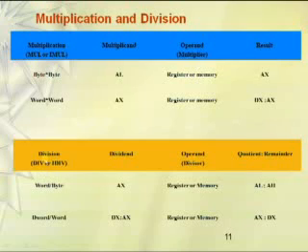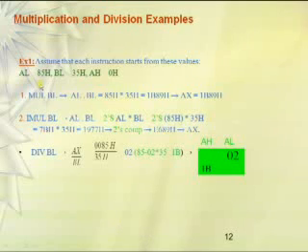Now if you are performing division of a word, then AX is the dividend, and the divisor is a register or memory, and AL and AH store the results. AL stores the quotient and AH stores the remainder. And if you are dividing a double word by a word, then DX and AX will be the dividend, and the divisor would be a register or memory location, and the quotient would be stored inside AX, and the remainder will be stored inside DX. Now let us see some examples here.